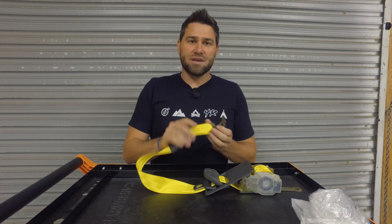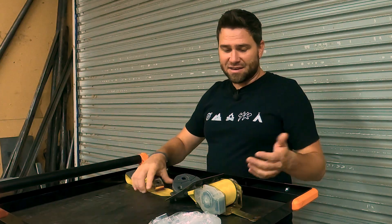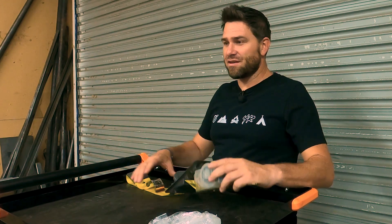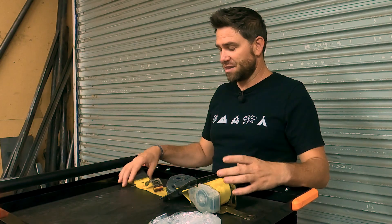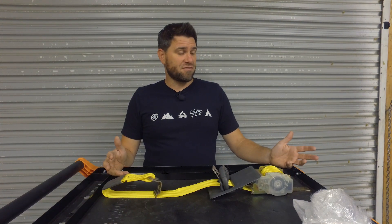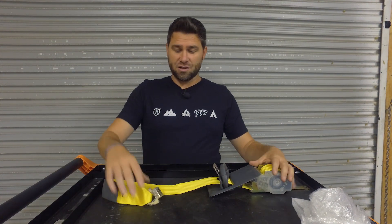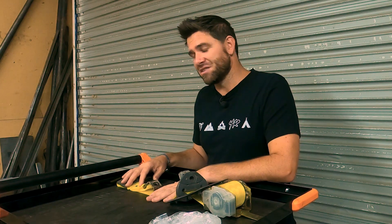They reuse all your old components — they just added new webbing onto mine. They have a lifetime warranty on everything, and it was a super fast turnaround. I'm stoked with what they've produced and really happy with the service. It is a really good deal all in all. I think this was like $60 to $65 roughly for just the service, and then there was an additional fee for the custom color. I'm not quite sure why they charge extra for that if they're going to replace the webbing anyway, but I wanted the yellow because it looks cool.